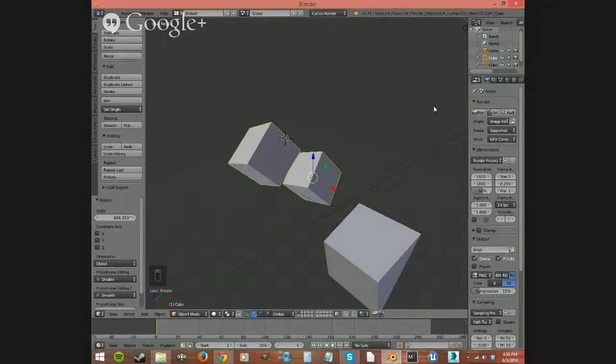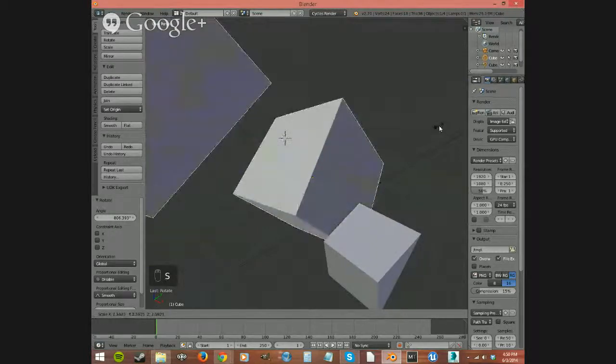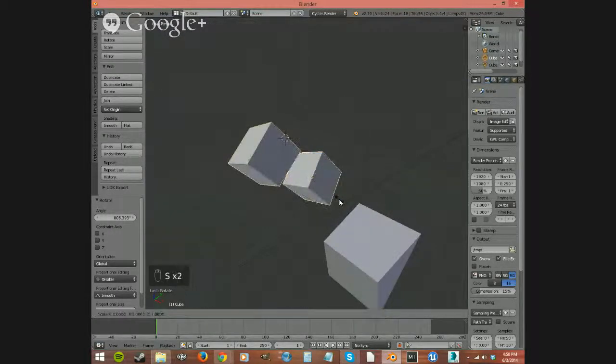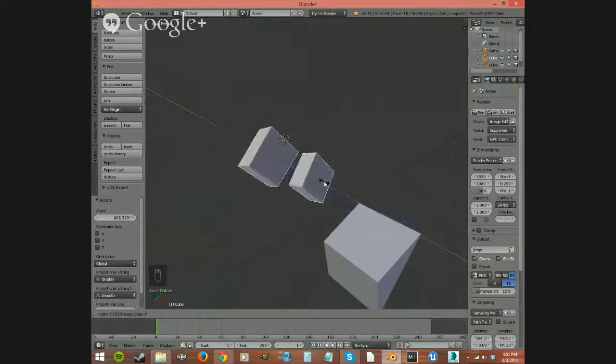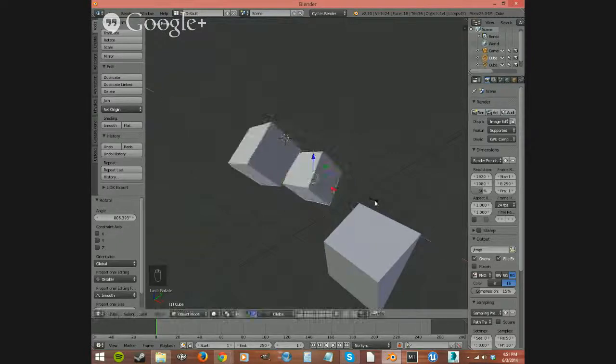I might want to put my mouse way out here if I'm making it small and hit S to scale it in. Or if I'm making it big, I might want to put my mouse really close to the little orange point there, that's called the origin, and hit S and drag my mouse out. And then S is to scale, S and then X will scale it only along the X axis. It's a good way to flatten things or to make them larger in one direction.